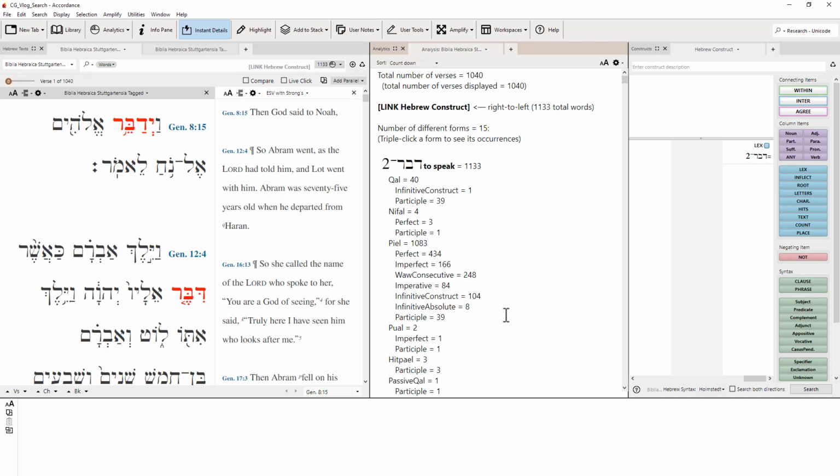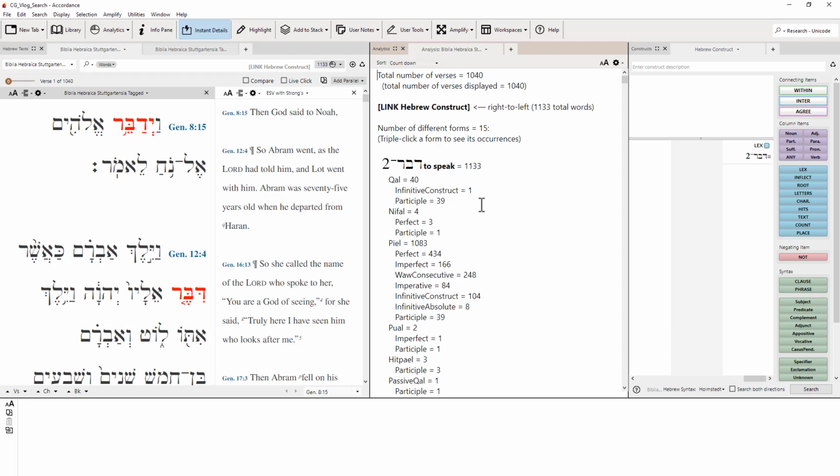Okay, so in the Piel we have everything. In the Qal we just have infinitive construct and participle, which is instructive. Infinitive constructs are really kind of nominal forms, right? They're kind of partially a noun, partially a verb. And participles are really kind of partially an adjective and partially a verb. And like an adjective can be used substantively as a noun as well, like the subject.